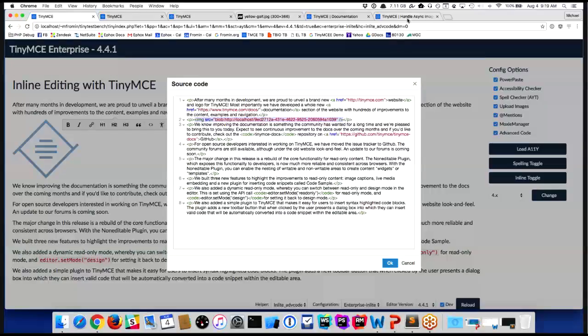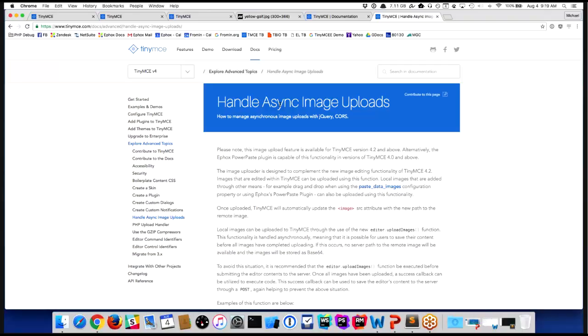So one thing I want to point you guys to, if this is interesting to you, is the ability for us to deal with base64 images by automatically uploading them to your application. A lot of our CMS vendors and wiki vendors and blog vendors that use us do this. What this allows the editor to do is, when it finds one of these base64 encoded images, it's going to automatically post it, send it to a URL of your choosing. You can then take that base64 binary, turn it back into a proper image, a PNG, a JPEG, store it, and give us back the new URL.